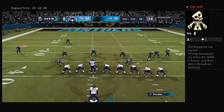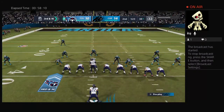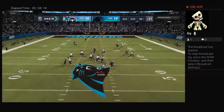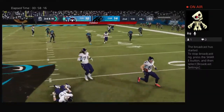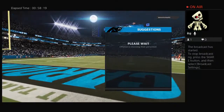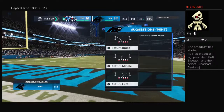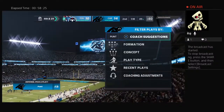An incomplete pass on that last play, and that means they'll need to come up with something here on 3rd down. Now it's Tannehill off the bootleg. And now he lost the football. Tannehill loses it. Now the Panthers going to use the first of their timeouts, as they'll head to the sideline and talk over what to do next.